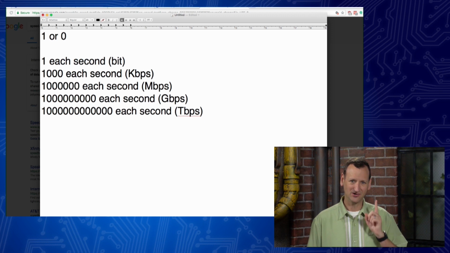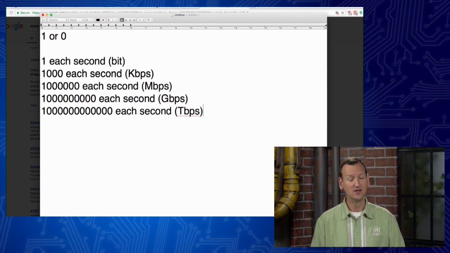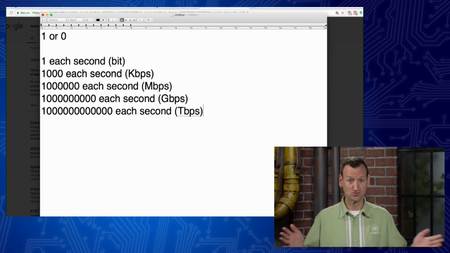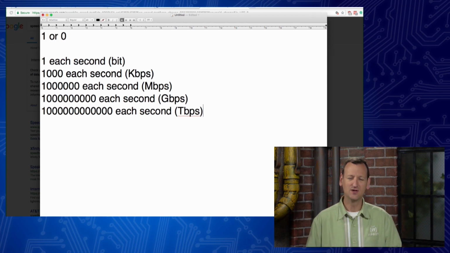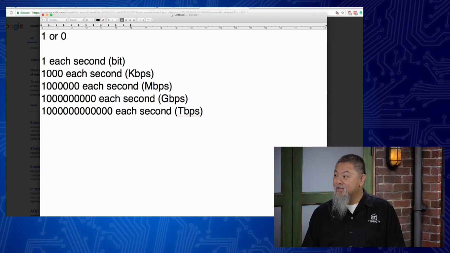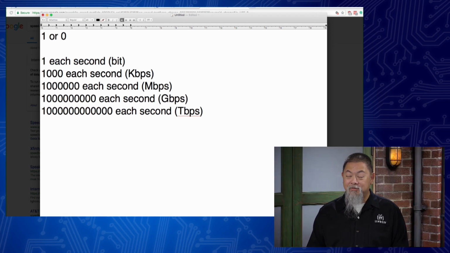So wired networks are capable of achieving insane speeds. And terabit, as of today, is not a realistic thing. You don't see that. 10 gigabit, 40 gigabit networks, those are pretty common. 40 gigabit, anybody can do it, but it's really expensive right now. So that's kind of what your maximum threshold is. But in time, given just a few years, the way technology advances, we'll be at terabit speeds on our networks. It's amazing to even think about that, because we are now talking trillions per second. So those are the actual speeds that we're seeing here, okay?